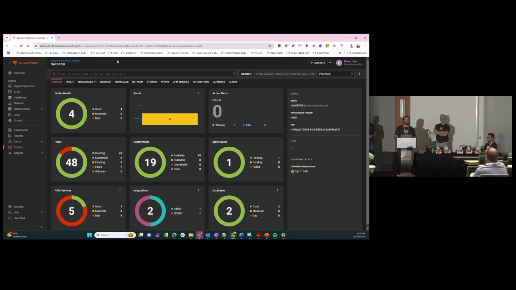You said this is SaaS. Is this available for on-prem? SolarWinds, as an organization, has an on-prem or self-hosted option, but it's not an exact one-to-one with what you see here. Like case inspection of APM monitoring, those are pretty much the SaaS, the most prevalent SaaS features.